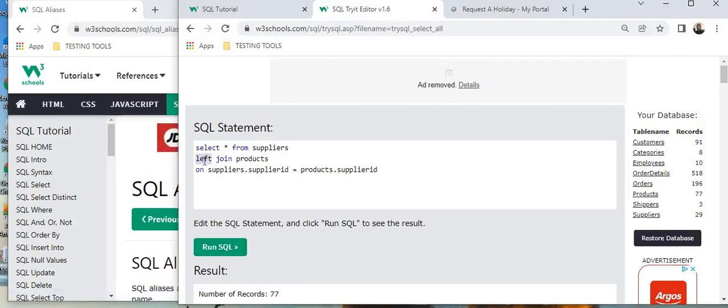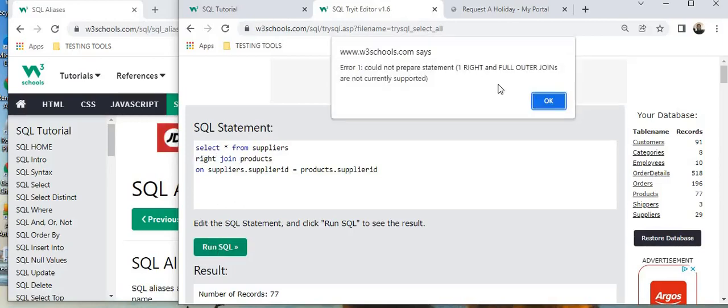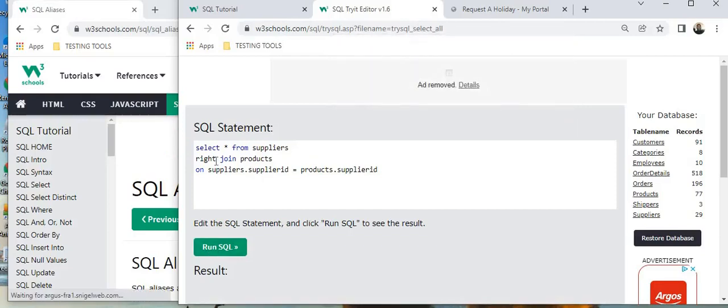You can do right join as well. I don't think right join works on this practice tool. So right join and full outer joins are currently not supported. So that's the right join, similar to the left join. You're moving information from the right table to the left table.